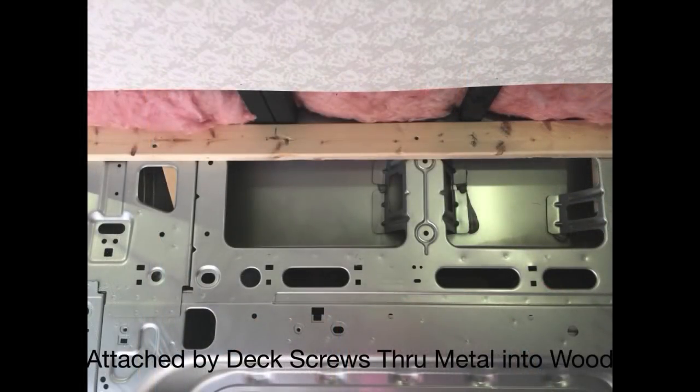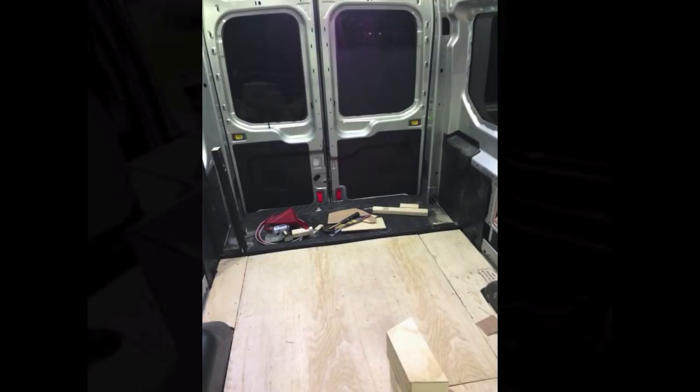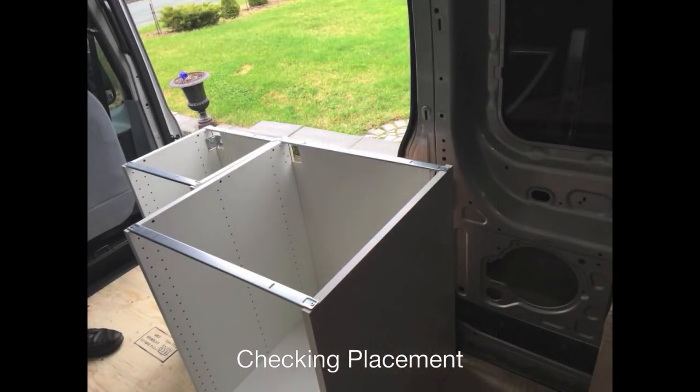Here's how I fasten everything to the van. I went right through the 2x4 into another 2x4 block with a deck screw, so it makes it really strong and really steady. A lot of times I take her out for a run after I had stuff put in, to make sure she wasn't creaking, and here we are checking to replace one of the cupboards again.